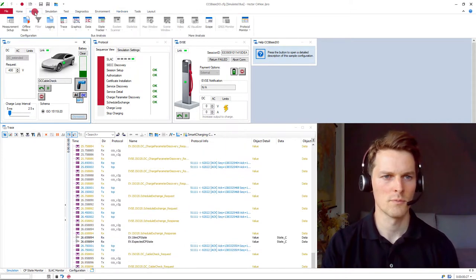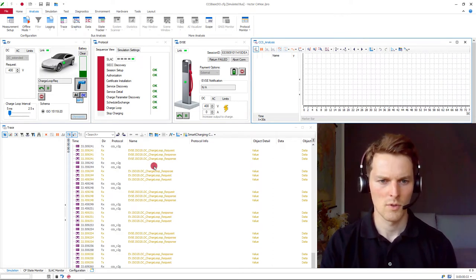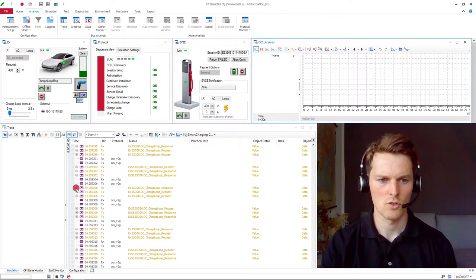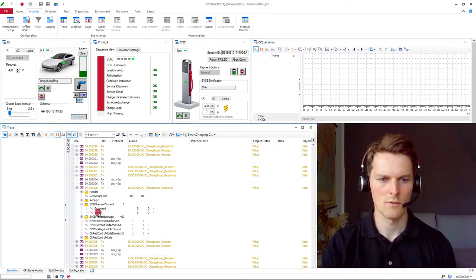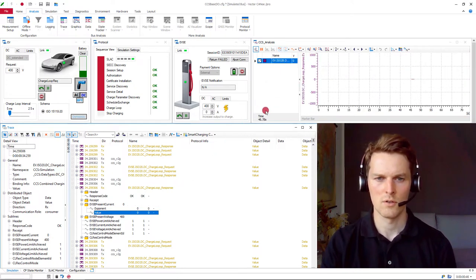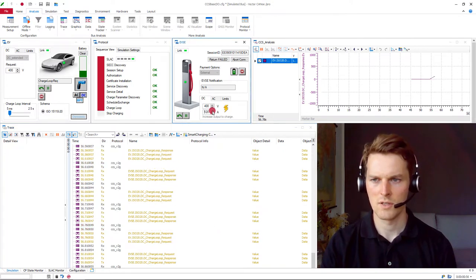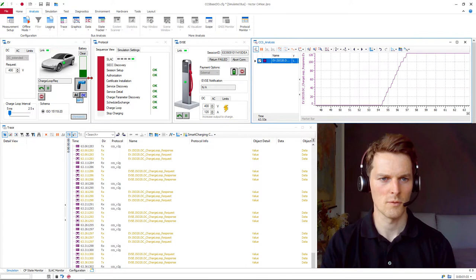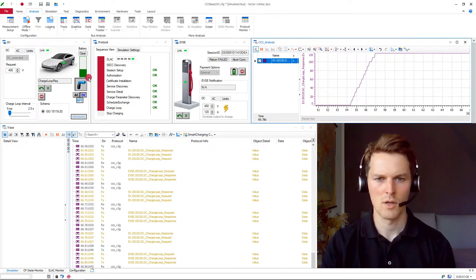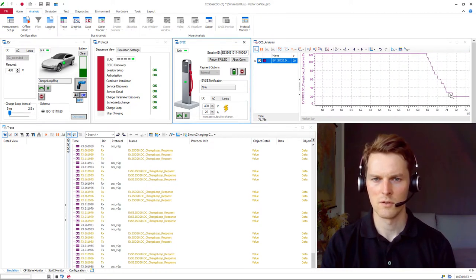And in the charging loop, I will show you a nice new feature in CANoe. Because you have now the possibility to track and drop the values from the trace inside a graphic window or a data field. So now the value is still 0 amps. So I will increase the current now, and you will see the value ramps up. And we are charging. So the progress bar goes also up. I can also decrease the value, and you see it's also decreasing here in the window.